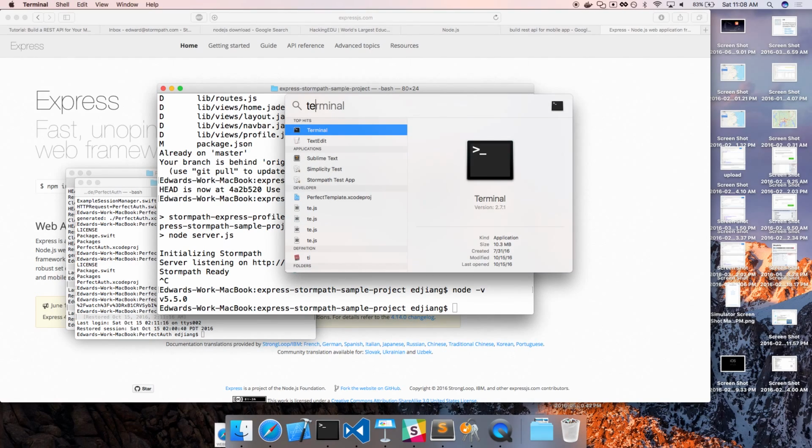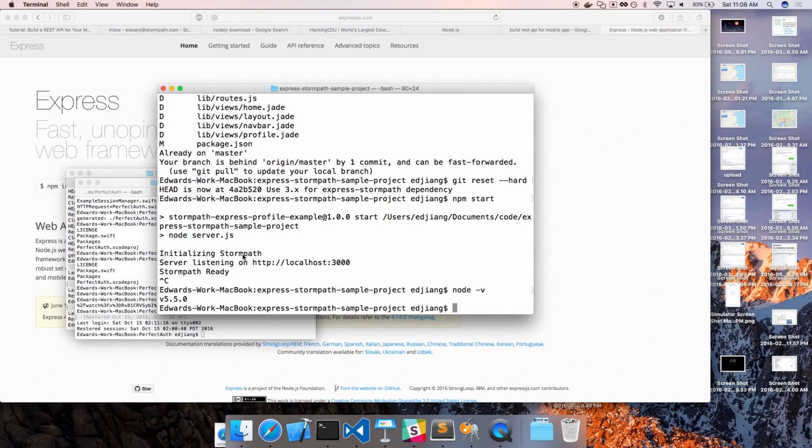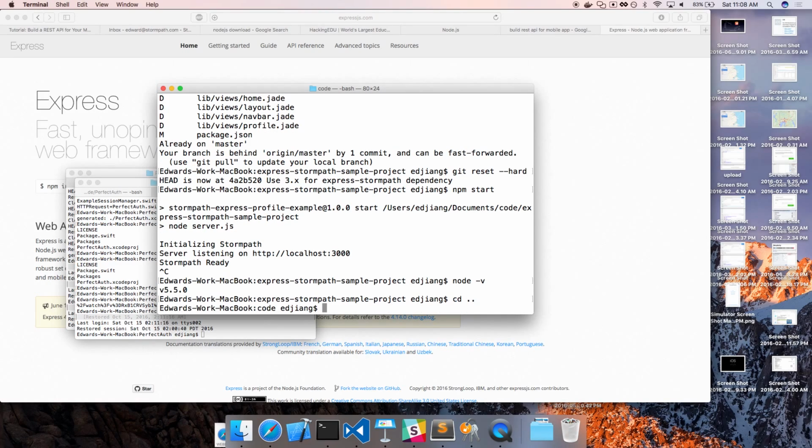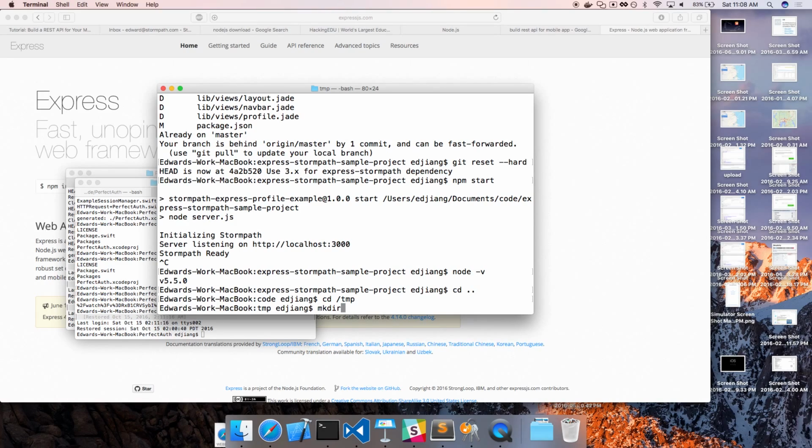In here, I'm going to change directories really quickly. But we're going to make a directory. And again, I actually don't remember the command on Windows, but on Mac, it's mkdir. OK, it's the same on Windows.